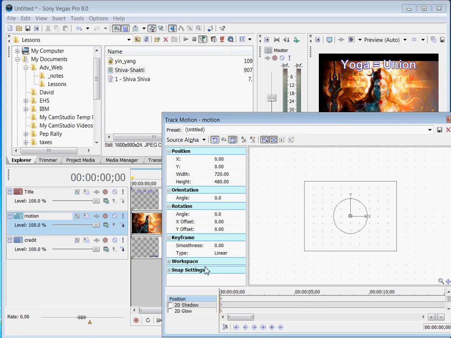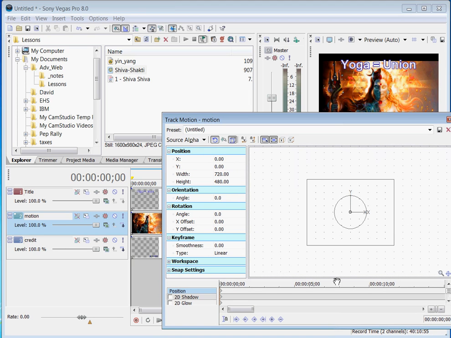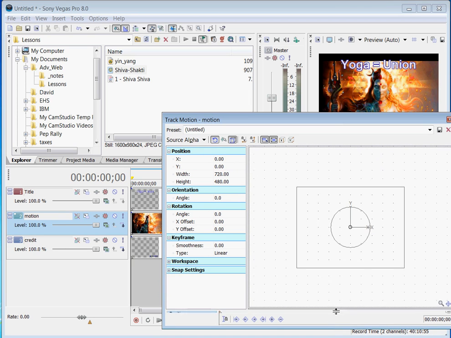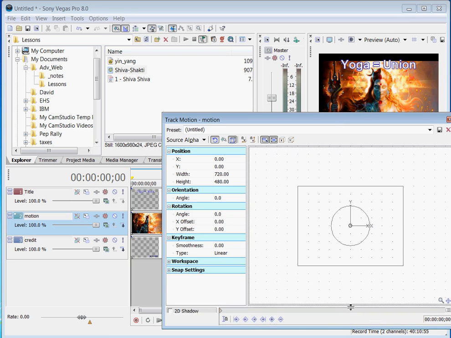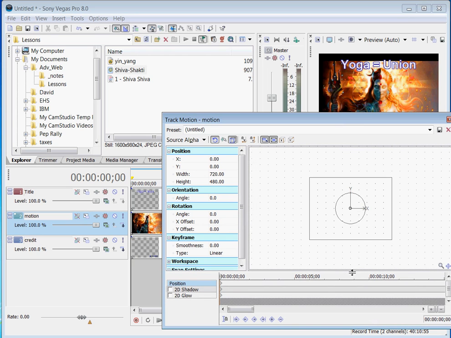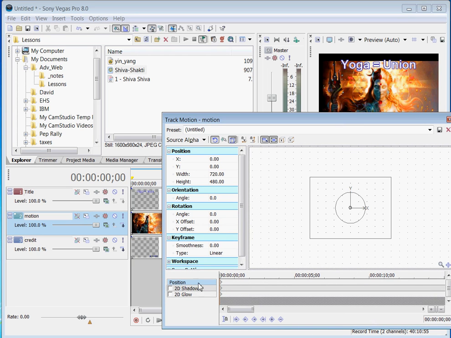Now there's a lot going on in this frame. I'm not going to really reference a lot of this stuff. This is just a simple one to get started. But one thing I want you to notice, sometimes for whatever reason, this thing has been pulled down like this. And then you can't see all this track information down the bottom. So take a look at yours, and if you need to, pull that up. What we're going to be working with is the position. So you can also do track motion stuff with shadows and glows, 2D shadows and glows. We're not going to mess with that.